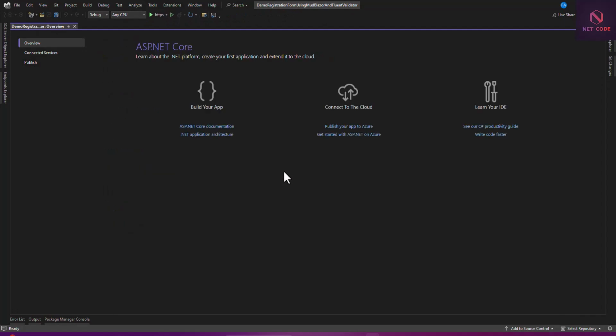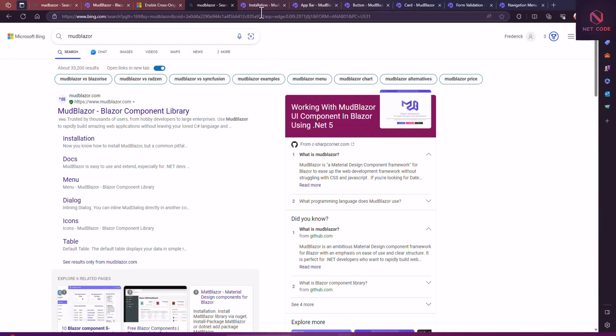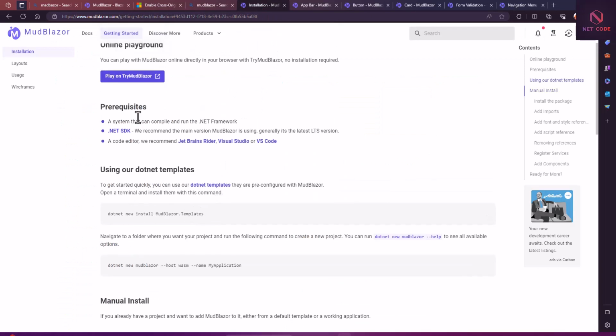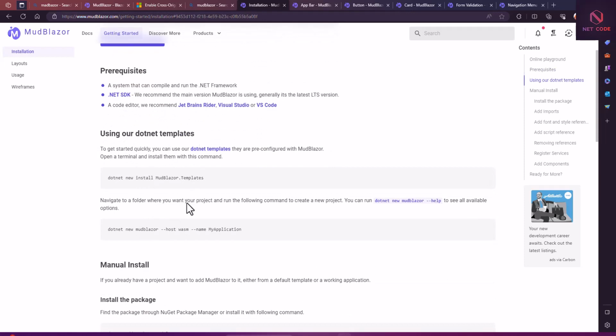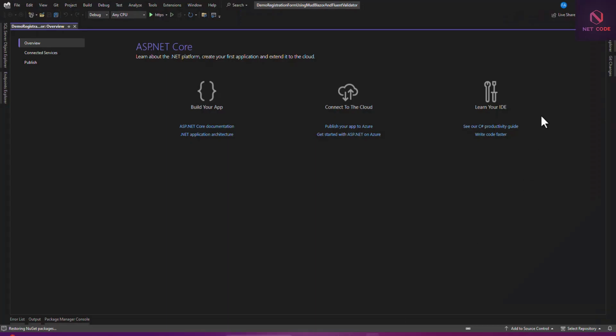After this project has been created, the first thing to do is install some packages, because when you check the documentation, you can see we have the steps over here under installation. So we have to install this MudBlazor template. Let's grab this, and we go back to our project.